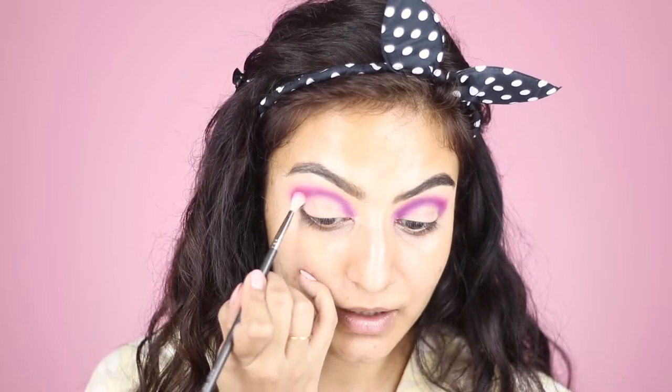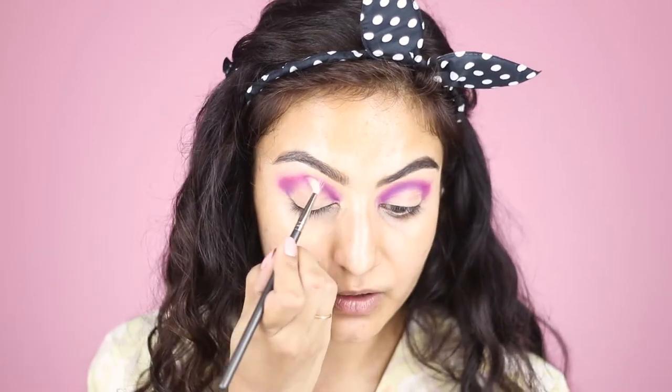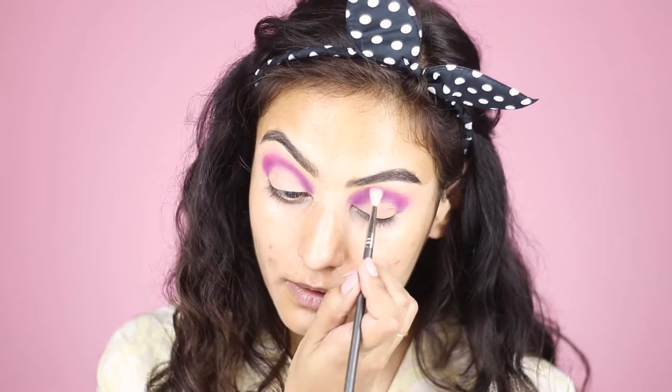I really like how it's looking in person. I don't know if the camera is picking up how beautiful those two colors look blended together. So yeah, I'm gonna keep going.